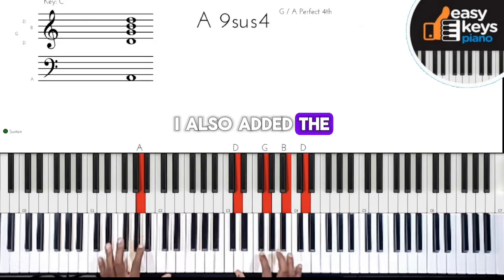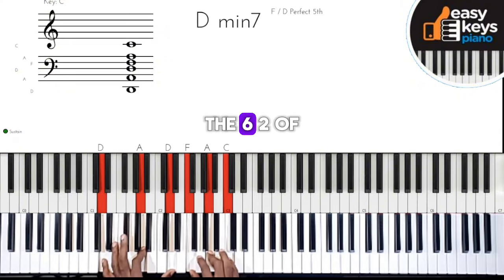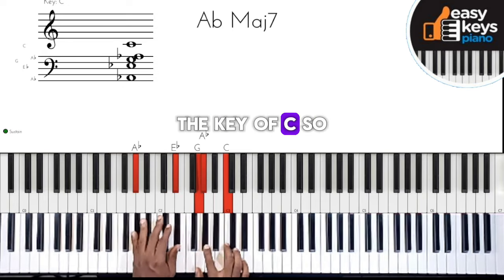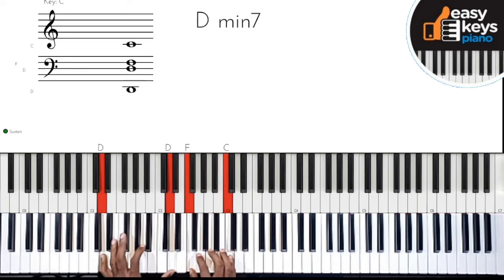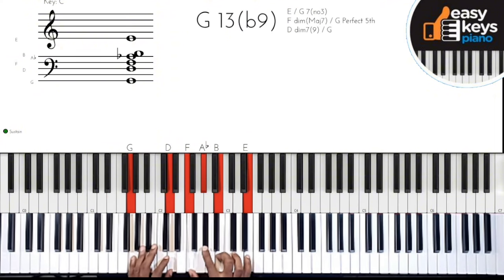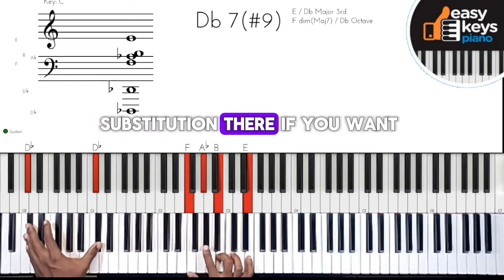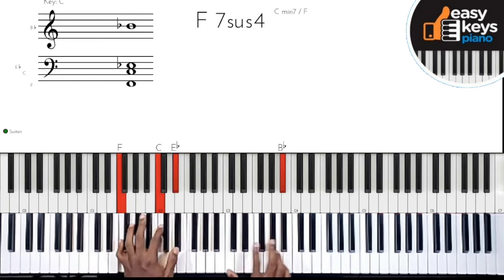I also added the 6-2 of the key of C. So was blind. But now, can throw in the tritone substitution there if you want. I see.